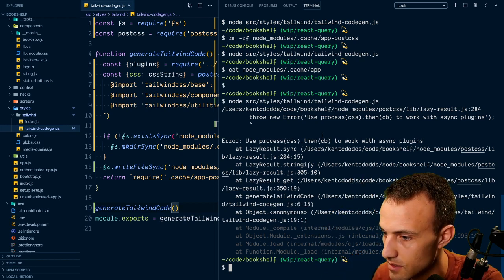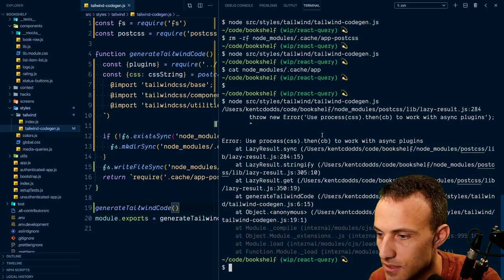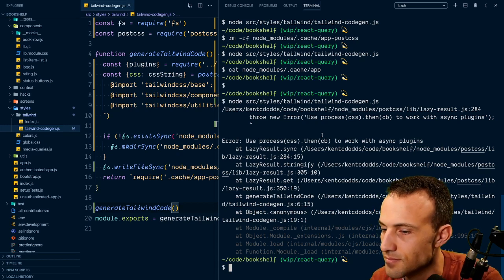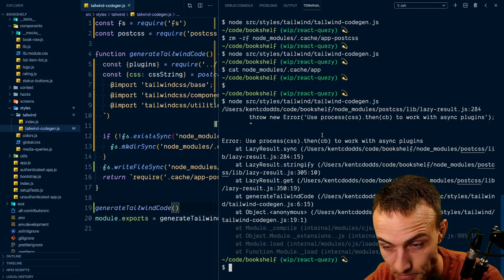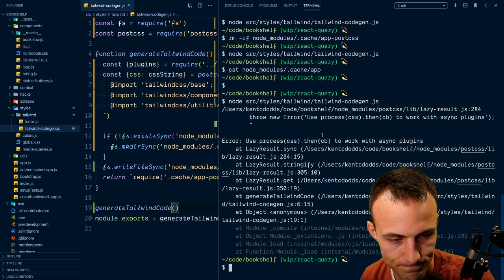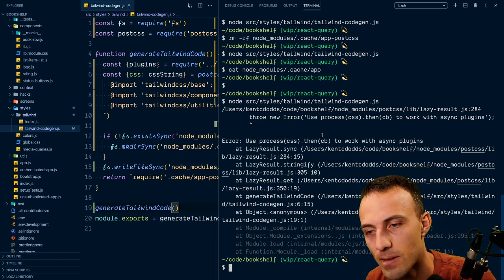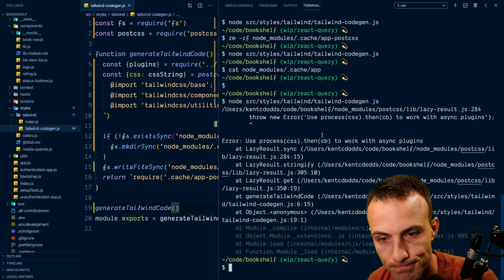Ah, rats. We've got async plugins. Dang it. Well, and this has to be synchronous because Babel plugins have to be synchronous. Well, looks like this won't work in CodeSandbox.